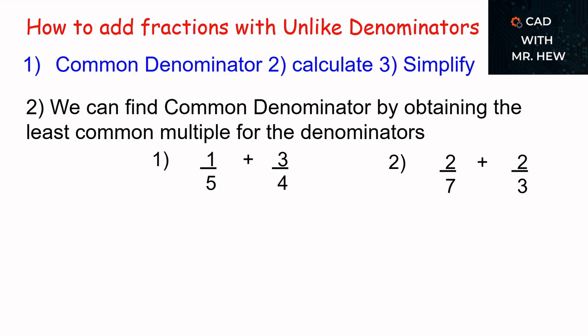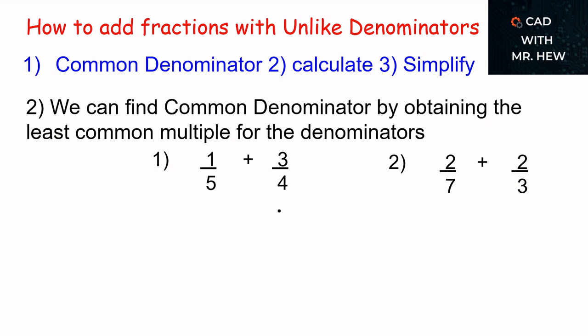simplified. All right. Now, the first thing I want to remind you is that the term denominator refers to the number that is at the bottom, and the numerator refers to the number that is at the top. So again, the top number is the numerator and the bottom number is the denominator. And what we're doing today, we're adding two fractions where the denominators, and here I have question 1, we have a 5 as a denominator and a 4, so they are unlike, right?